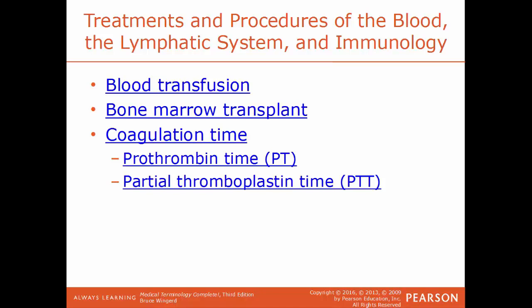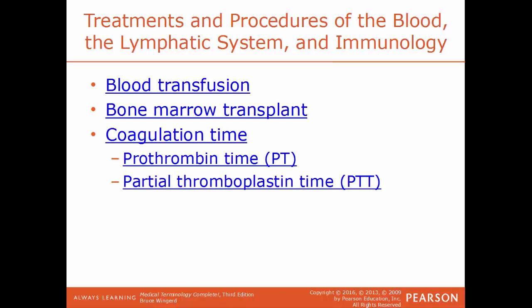Coagulation time. These are generic tests to see how long it takes for your body to form a clot and to stop bleeding. Say for someone who has hemophilia, for example, the coagulation time would be much longer than a normal healthy person because their ability is greatly diminished due to the lack of clotting factors.